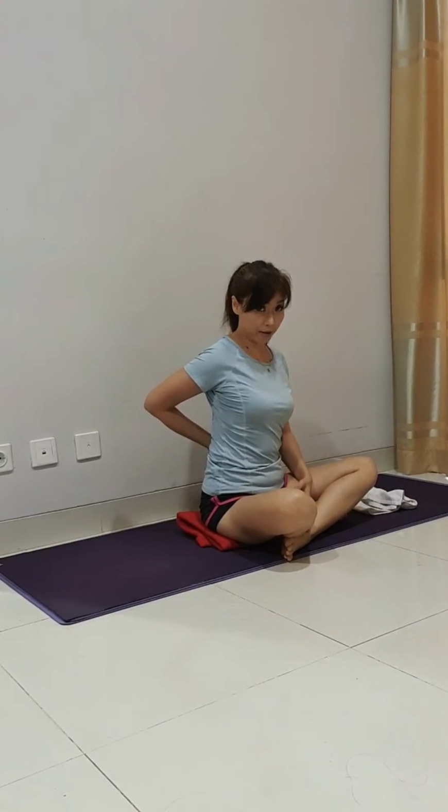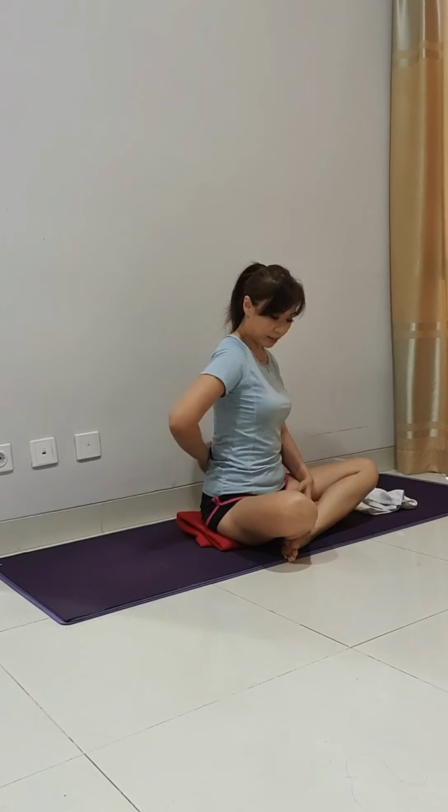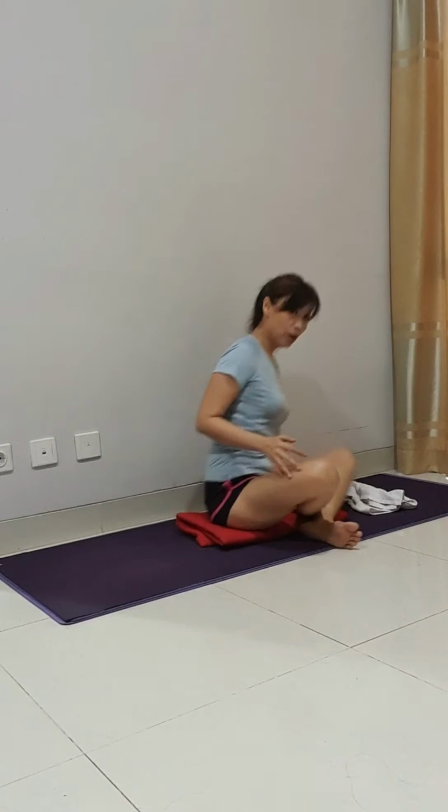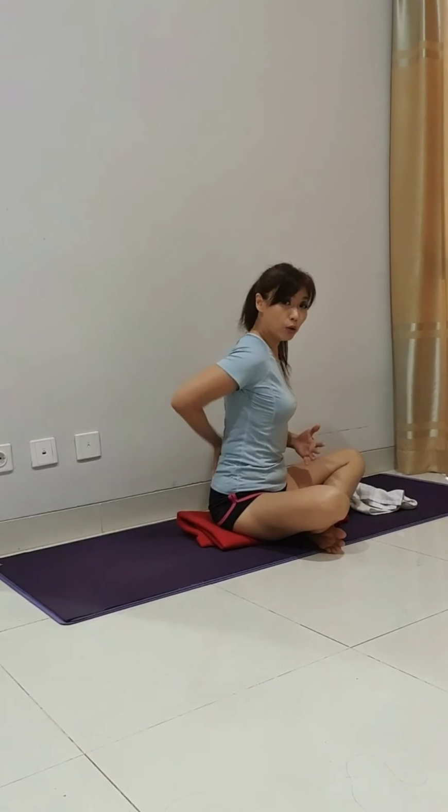Okay, now we are going to start with the pranayama, with the breathing. Ya, dengan pernafasan kita mulai masuk ke yoga. You hold this, your belly, because today we learn about lower back, how to reduce the pain here. If you have pain on your lower back, you have to be aware, very conscious about your lower back.